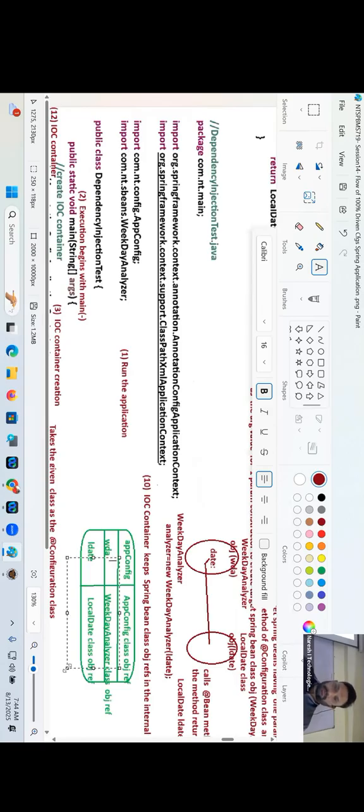Number 13. We are calling the getBean method here or not? Number 14. Where is 14, guys? It will search for, is there any Spring bean whose bean ID is WDA? There is, okay? Next, number 15. What is there? Here we are getting what? Spring bean class object reference or not? Super. Okay, that's good. Tell me.